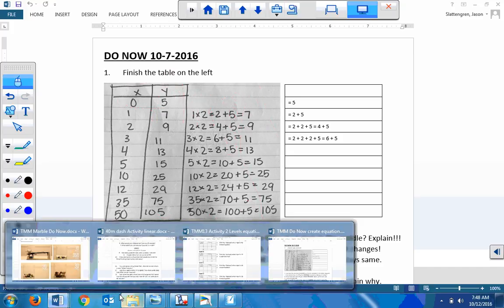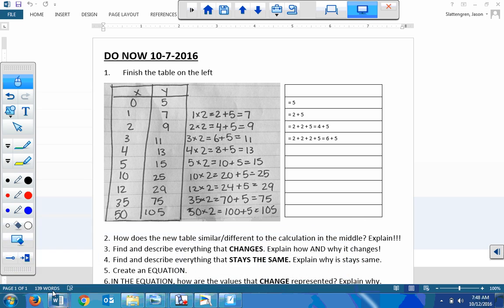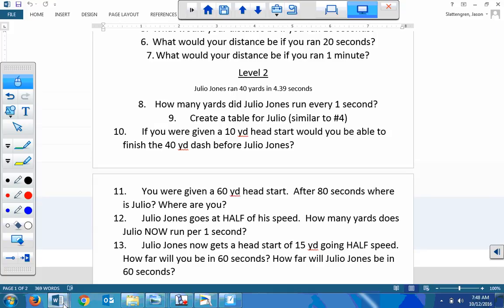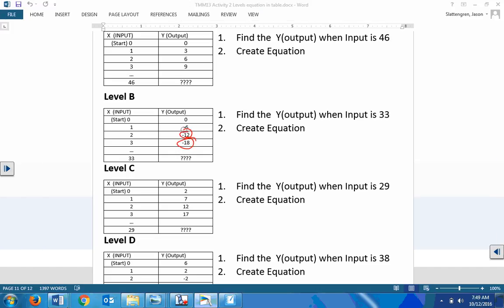Let's find that. Back to our problems. If I can find it, it goes back. That's our yard dash. So using this, you see that we're adding more and more 6's. So it's 3 6's, 2 6's, 1 6. And so this is y equals -6 times x, because that x value tells us how many 6's. And so for 33, it'd be 33 times -6. I use a dot instead of an x because it gets a little bit confusing, an x variable, right, with multiplication. So make sure you do that.